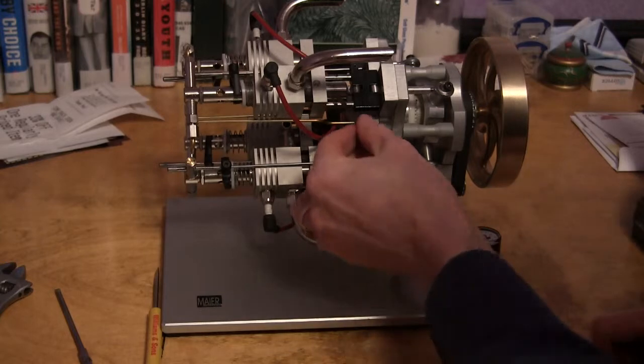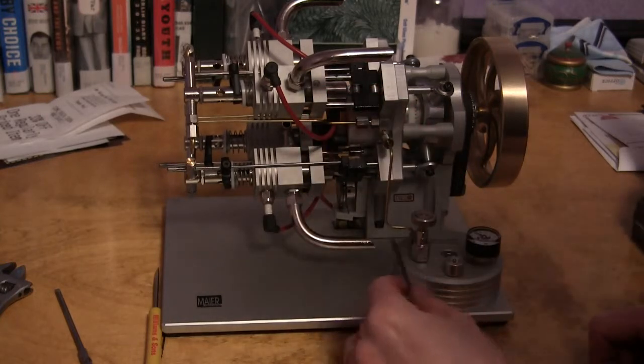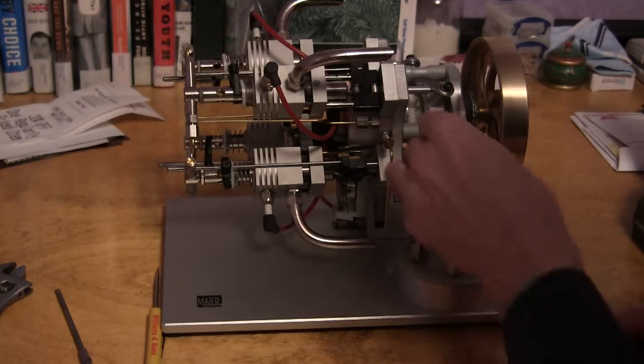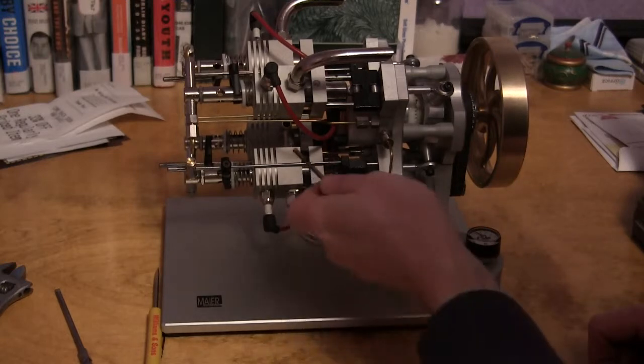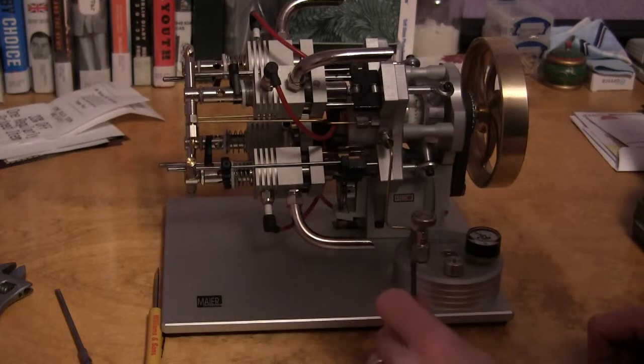It's advisable to put a little bit of oil on these rods, and you put a little white lithium grease or some grease down in here to keep this lubricated. But after you're done running it, you might take a little cloth and just wipe some of the residue off so it doesn't get all messy.